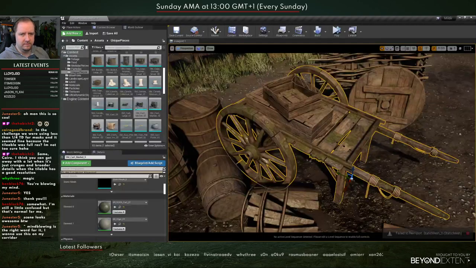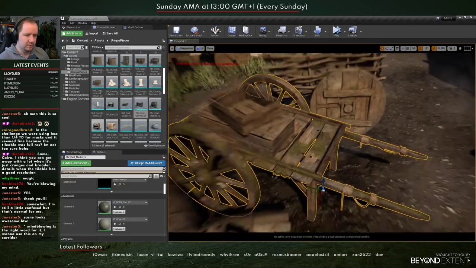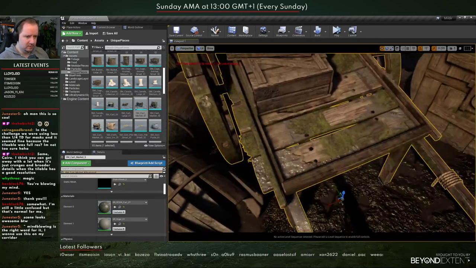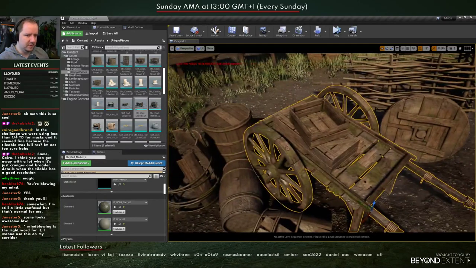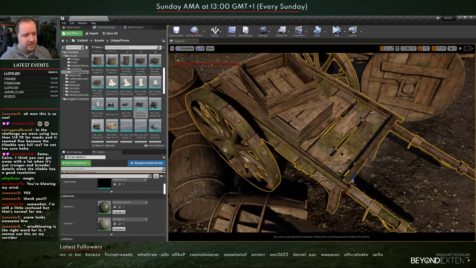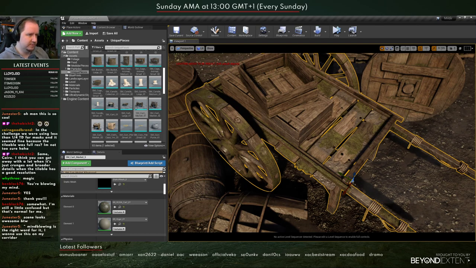Oh no. So you can... What's it doing? Go away. You can see that this is totally messed up right now. The textures don't make sense. And the unwrapping, the UVs are basically messed up at this point. So that's why I have three UVs at the end basically. So UV0 is my trim sheet. UV1 is my unique, and UV2 is my lightmap UV. And I'll have to do that for every asset that uses this kind of shader.